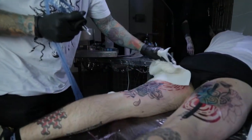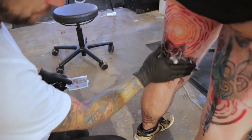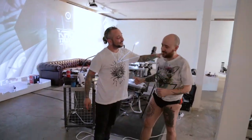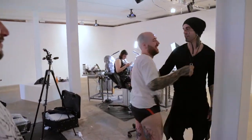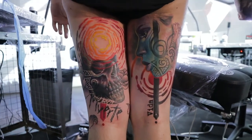He let us free range, which is really weird because he let us free range and we didn't do any of the things we normally do. We had complete free range to do our thing and we didn't do our thing at all. We kind of just wanted to push ourselves a little bit — push our boundaries in what we're used to tattooing and try to create something just a bit funky and fresh and new.